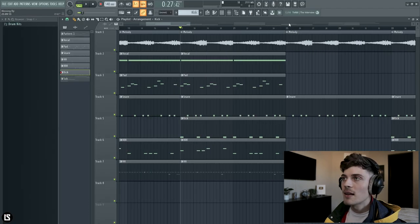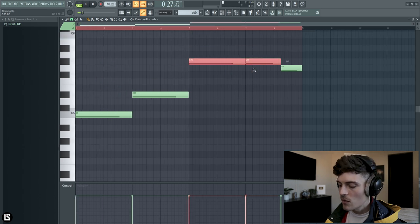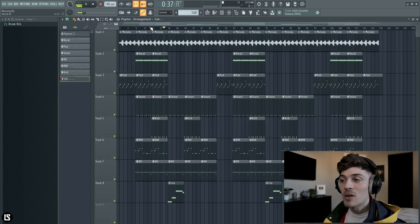So then the last thing that gets added in is this sub bass. That's just gonna follow the root notes, but instead of going down, I went up to this G. So I took the root notes from the piano, and then I did that one semitone down from G sharp to G to kind of give it a little bit of variation. So after that, that was pretty much the whole beat.